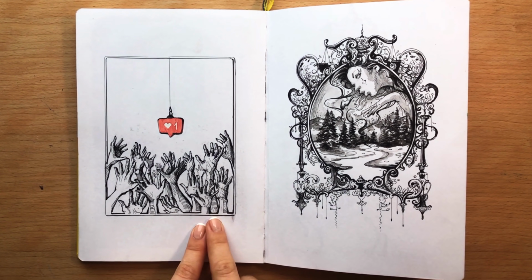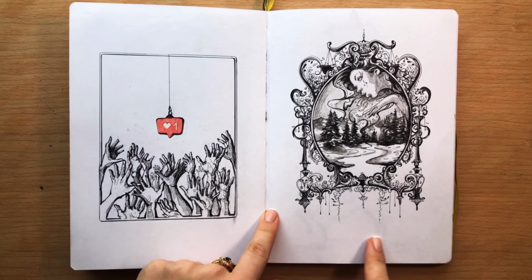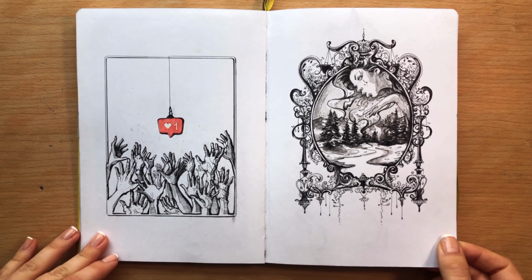So this prompt was bait, and I did a bunch of hands reaching for the like sign, which I thought was a really cool concept. I tried to push myself with concept and lots of details. So I definitely wanted to improve on my own skills as well.